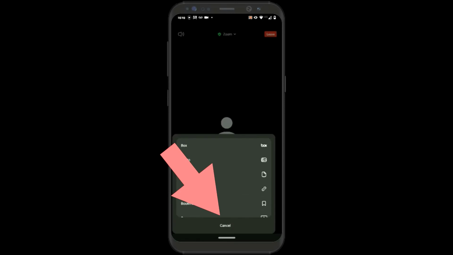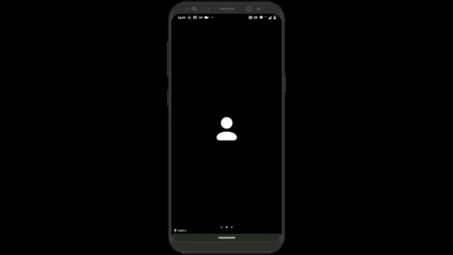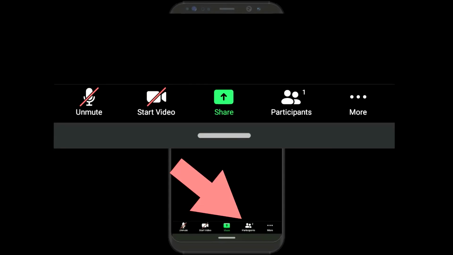It's mainly on the phone asking you to share a file, maybe a website, although you can share your screen on some phones. That's not always possible, and I wouldn't recommend it unless you know what you're doing, because people will see your phone screen. But if you click that on accident, you can just click cancel in the bottom and it will go away. Most of what you need maybe is to see the participants in the meeting, the other people.